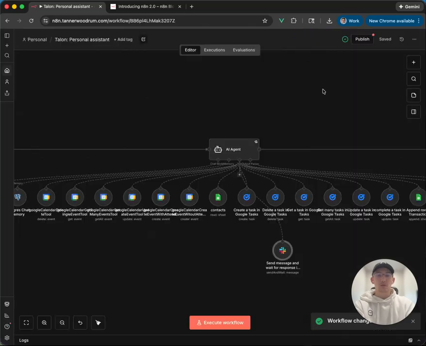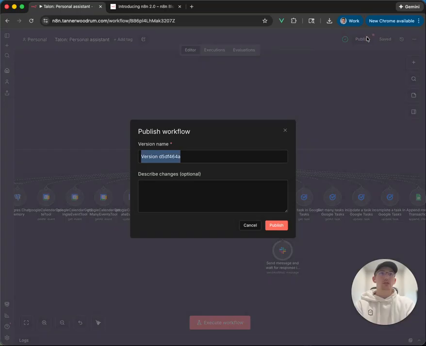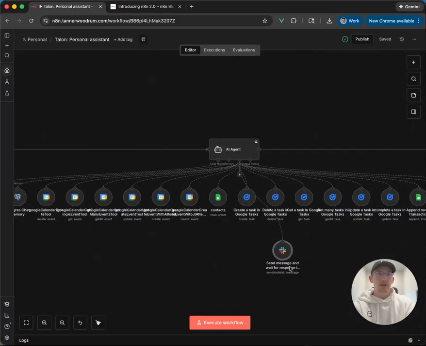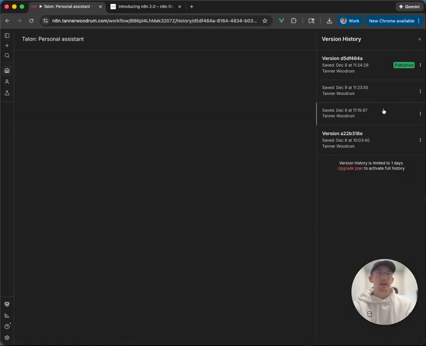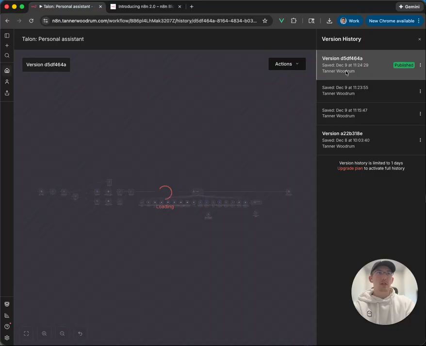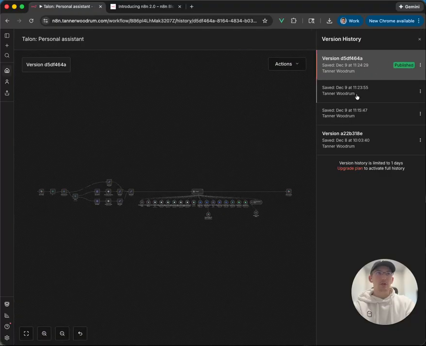I save it with Command S. Now that publish has a little red dot above it because there were changes now. So I come in here and I can also put a version and I can also describe. It's basically like a commit message. And then if I come in here I can actually publish it, now that is live, okay? And you can come in here to the workflow history and you can actually see that version and what was published. And you can also see all my saves beneath that version.